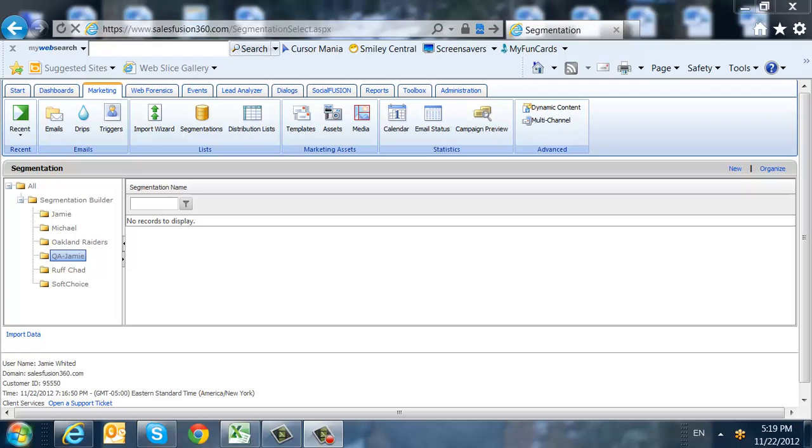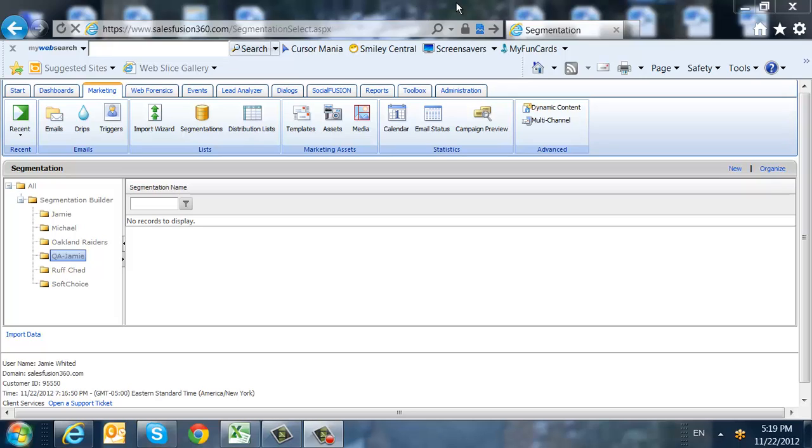The Segmentation Builder is a powerful tool for performing queries against your database in real time. After you have created these queries against your database, you can then define a campaign to send an email to the market segment. The application will query the database when the campaign is actually sent out. Therefore, once you set up a segmentation, you never have to adjust because the CRM contacts are automatically going to be added or taken away at the time that the campaign is sent out.